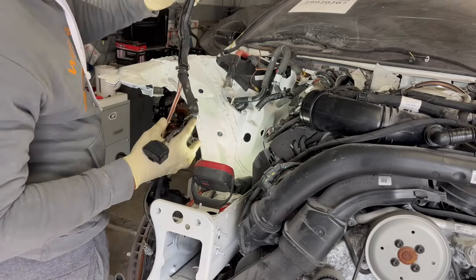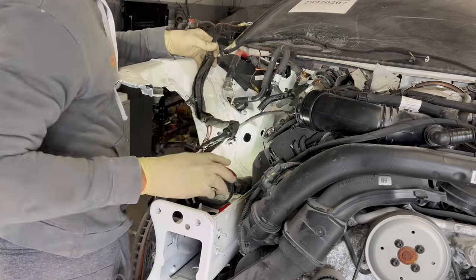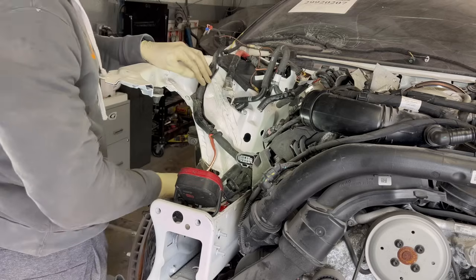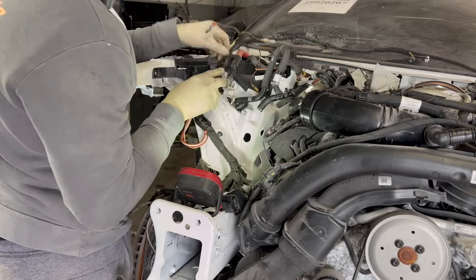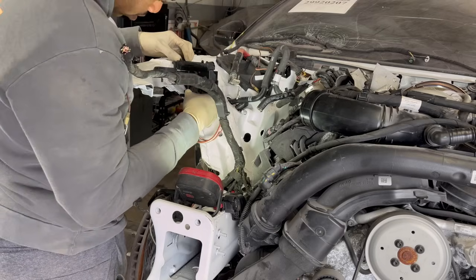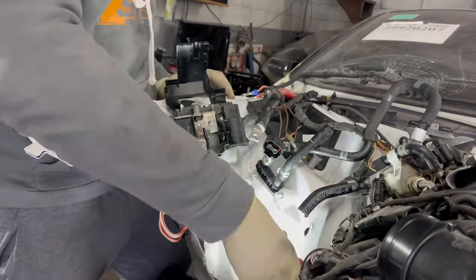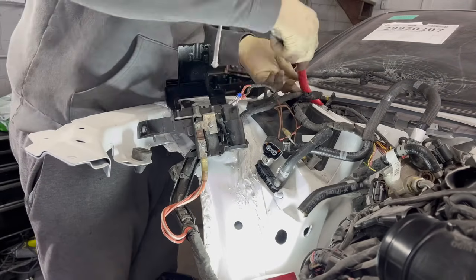As you could see, this process was a bit tedious because we had to splice these wires back in. We didn't even know that the black Audi had more features than the white one, so some of the wires we ended up having to take out and then just splice everything.